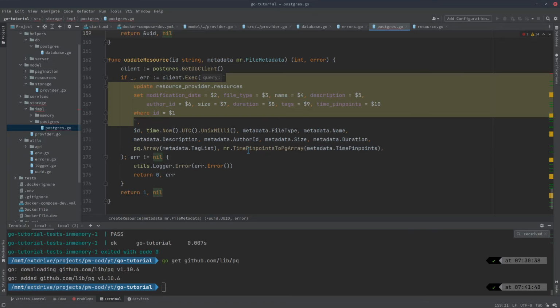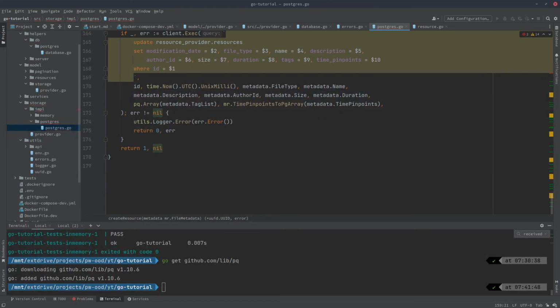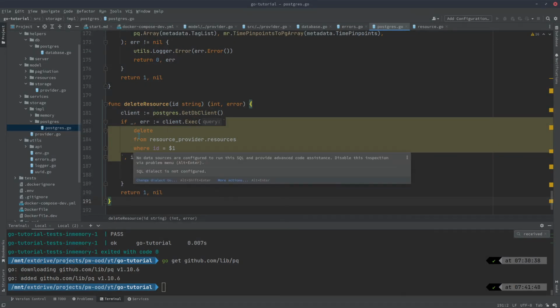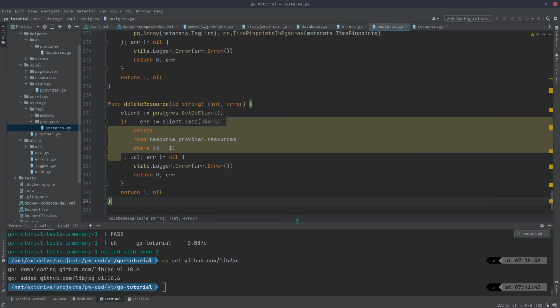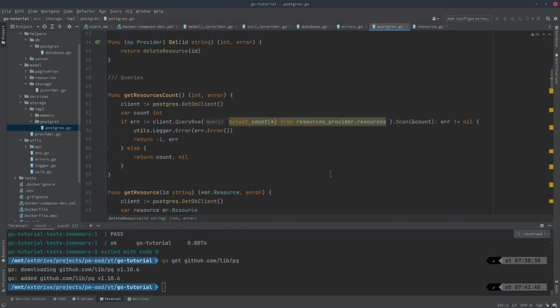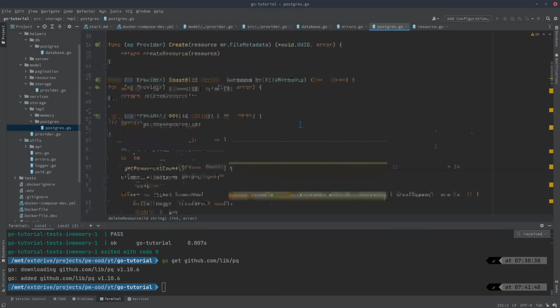We also need to parse the time pinpoints array to Postgres. And for delete, which is quite a basic one, we just call exec with a single delete command. It should be all what we need for the Postgres implementation as for now.